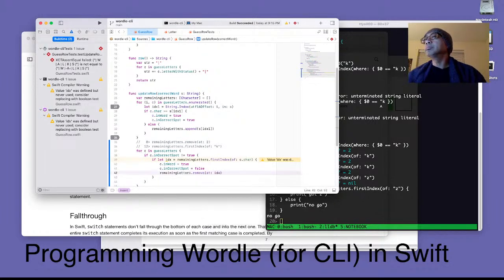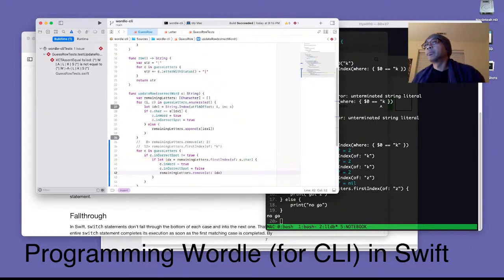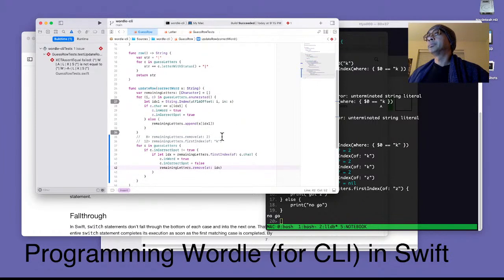Yeah. And then, right, so what we'll do is, believe it or not, this is the algorithm. We're going to get rid of this.